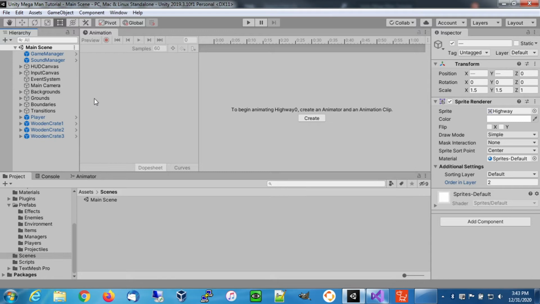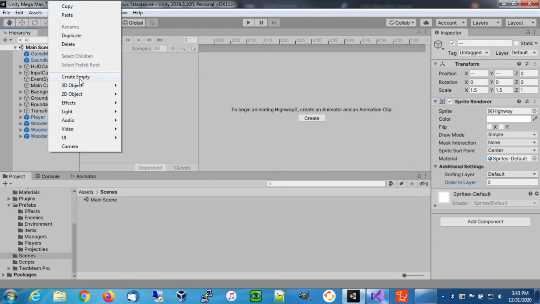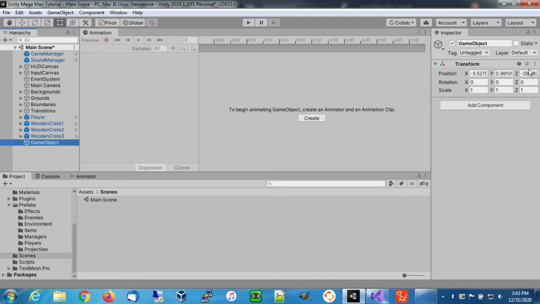Okay. Then we're going to create a new empty, and we'll reset that. We're going to call this the same name as our scene. We're going to call it main scene. And the reason we do this is because we don't have to technically do this, but we're going to be creating a script called main scene that's going to be tied so that it has stuff that has to do specifically with our scene.